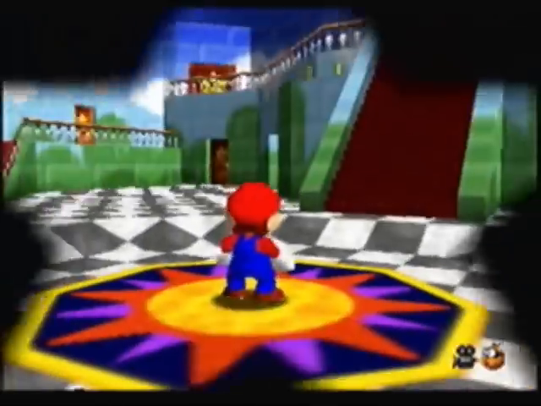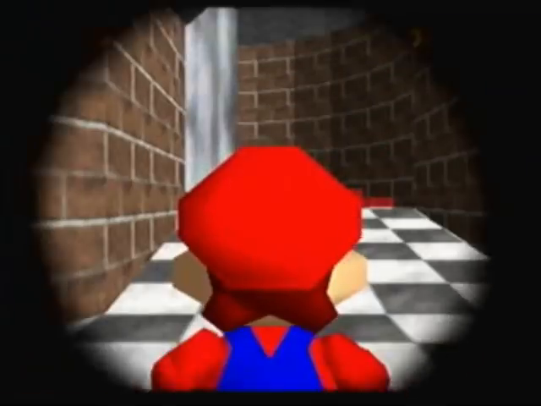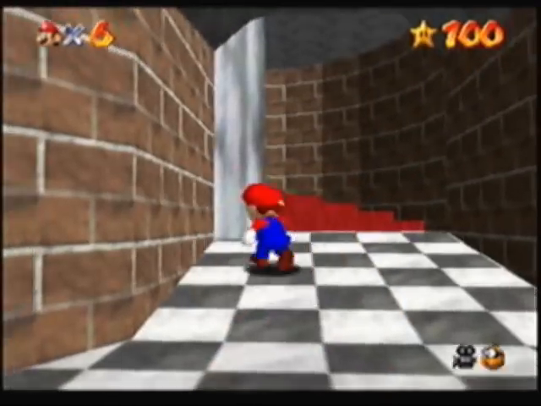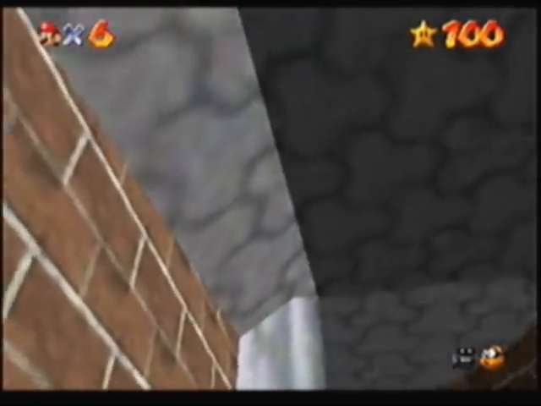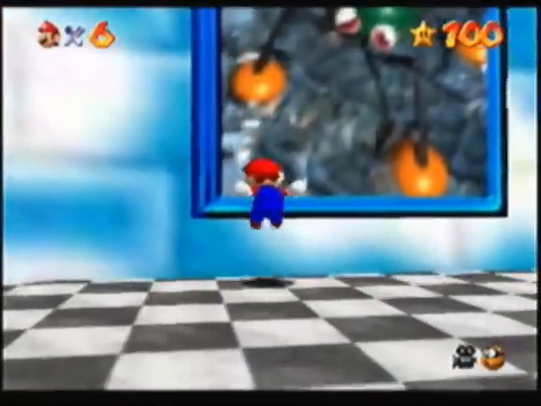Okay, so not too out of the board in Snowman's Land. We're just moving right along over the 100 star mark. We are at a century of stars, 20 done. Now I think an overratedly hard board, Wet Dry World. This board's really not that hard. 100 coins in, anyway. Enjoy, guys.